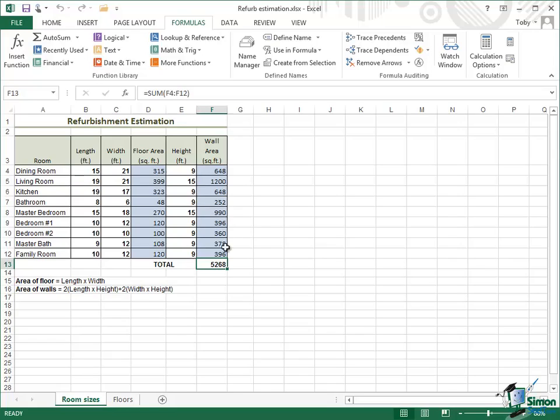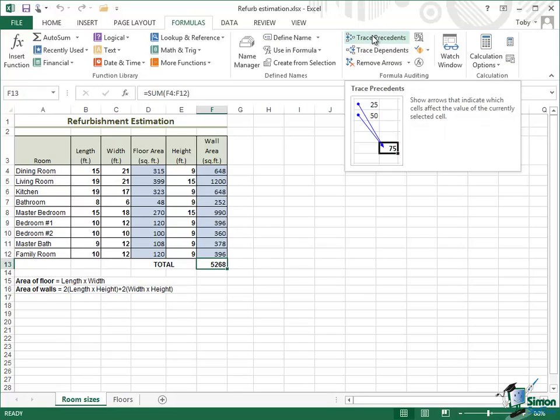It's referring to other cells, and each of those in turn is referring to other cells using perhaps complex functions and so on. Whatever cell I've got selected, in the Formula Auditing group, if I use Trace Precedents, I will see arrows to all of the cells that in some way contribute to its value.